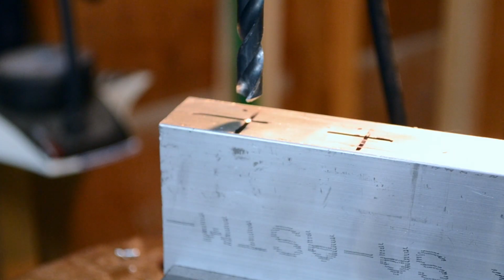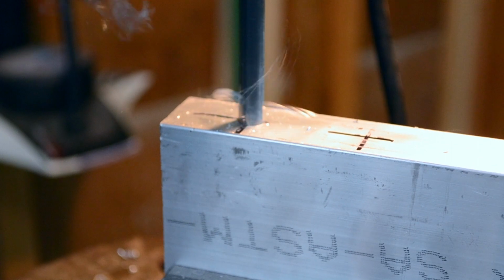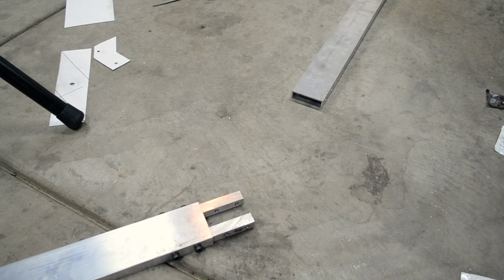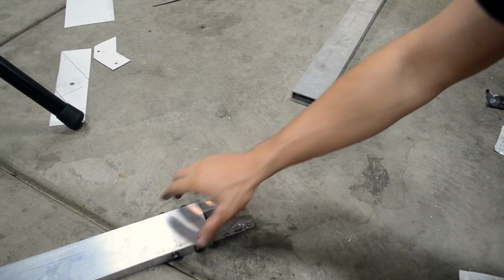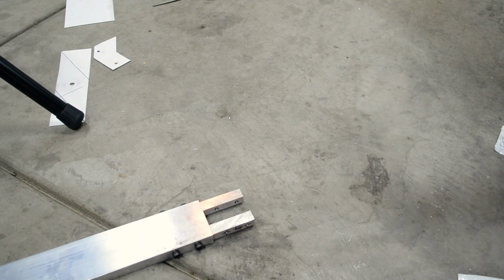Alright, now that you have all your holes tapped, the next step is to drill holes into the main 1x3 to match up with the holes you've already tapped. Now these ones are going to be a little bit larger so that the bolt can go through freely. Alright, so now I have the 2 connecting pieces into the 1x3. All I need to do is connect the other side. I've labeled them top and bottom just to make sure that my holes are guaranteed to line up in case any measurements were off.